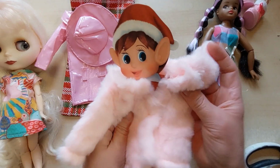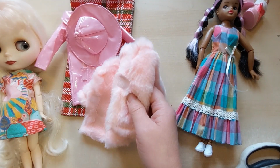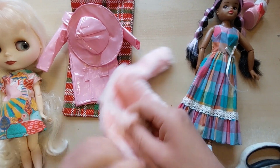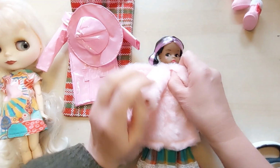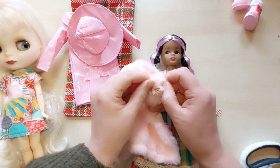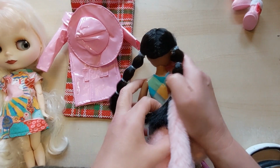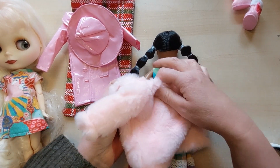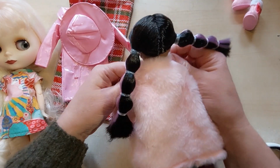Right, where we're going to go now. This is the fur jacket. I think this is lovely. It says nothing amazingly special, but I think it's cute enough. Again, let's have a look at these arms. That one seems to have a slightly shorter arm, twist your hand around. I don't know, perhaps it's meant to, perhaps it would be 3/4 on the elf. I don't know, perhaps I should have got my elf out.